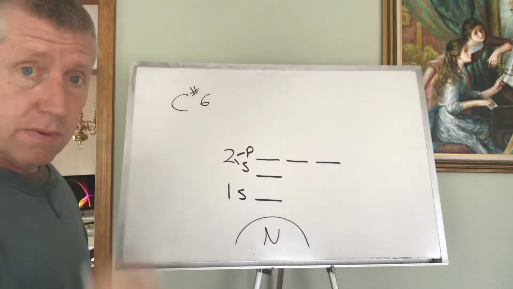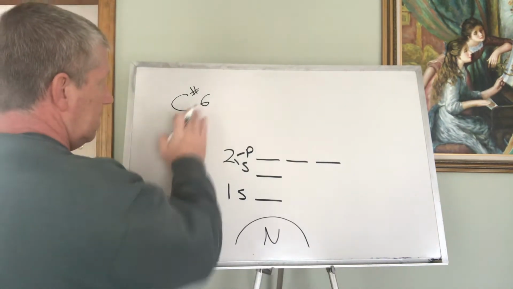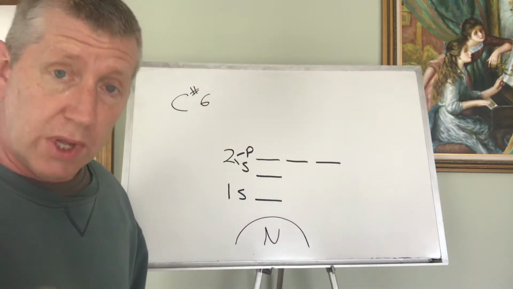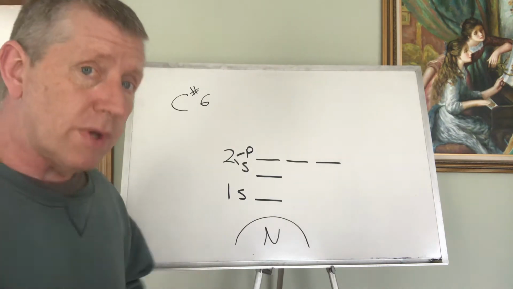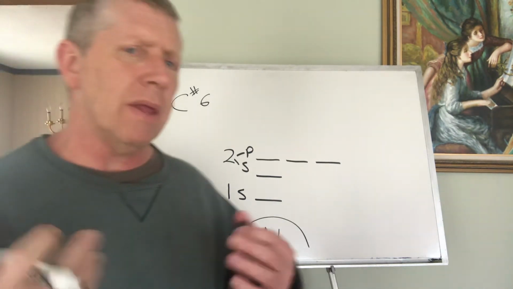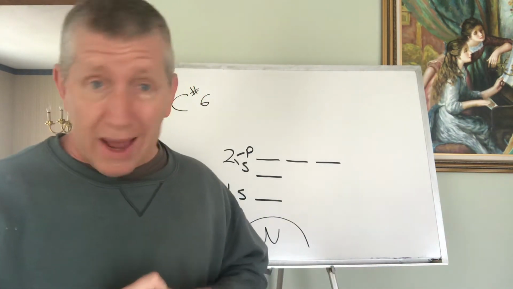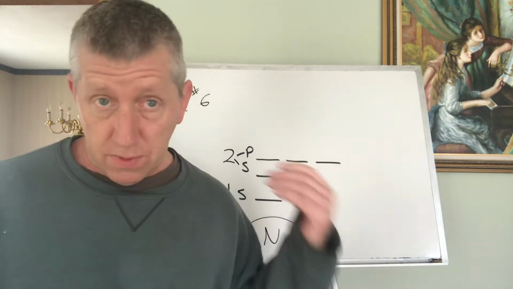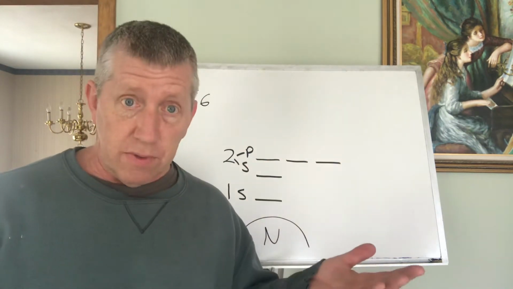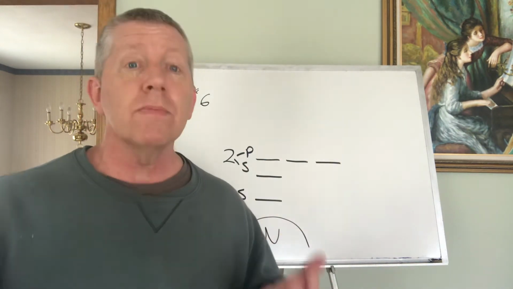And what that means is element number 6. Remember the element numbers, the atomic numbers, mean how many protons you have. And it also means how many electrons you have, unless you're an ion. We're talking about a carbon atom, which means you're going to have 6 protons. To balance that off, 6 electrons.